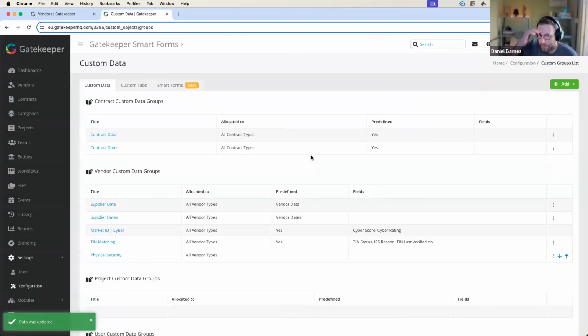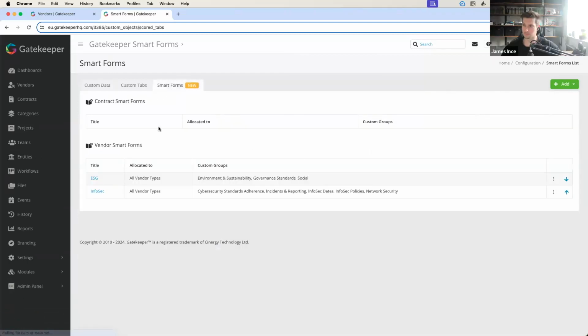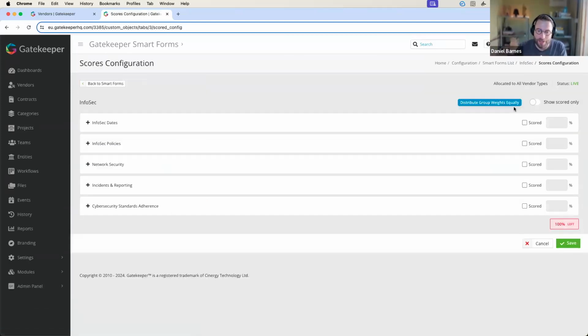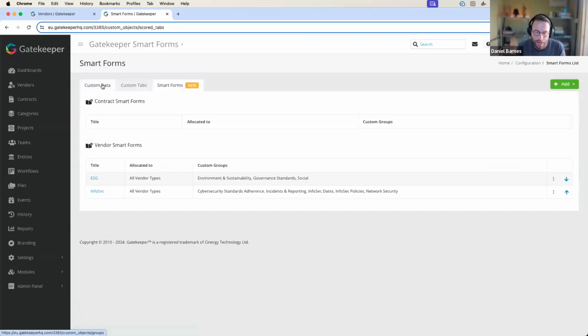No, it's a good point, James. If you've done a lot of the work around making these custom groups, just convert them to smart forms. You don't have to start again. And the only thing you need to reconsider is how are we going to score these? How does it all ladder up? Typically, I know many of you will have procurement policies, vendor management policies, contract policies, legal policies, probably policies about just about everything, depending on the type of industry you're working in. And you may need to make some changes in that, or start there and then apply it within Gatekeeper. Just keep that in mind for effectively your processes internally. But yeah, it's so easy to do this, right?